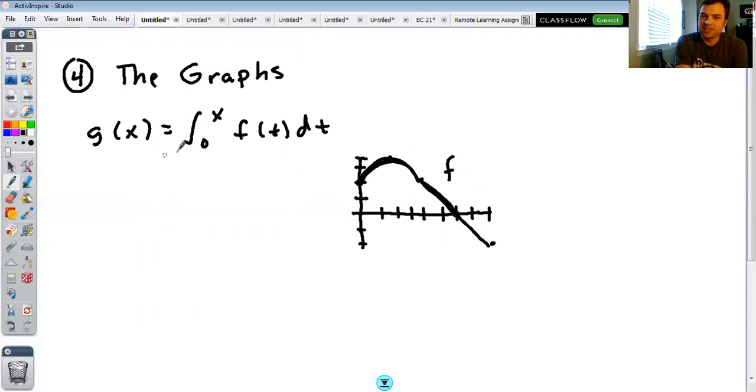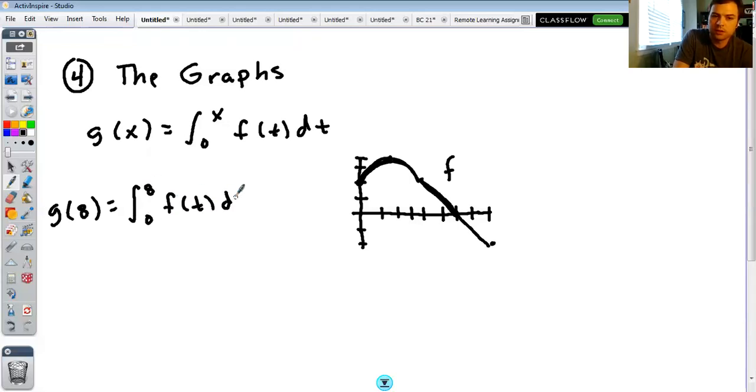And if we define g as the integral of f, we can work with this pretty easily in answering several different questions. The first thing I want to look at is evaluating g. Let's say I ask you for g of 8. Think about what we would look at on this graph to determine the value of g of 8. If g is the integral of f, then this would be the integral from 0 to 8 of f of t dt. We would find the area of each of these shapes. So if I start first, we have a rectangle. That rectangle is 4 by 2, so that's an area of 8.